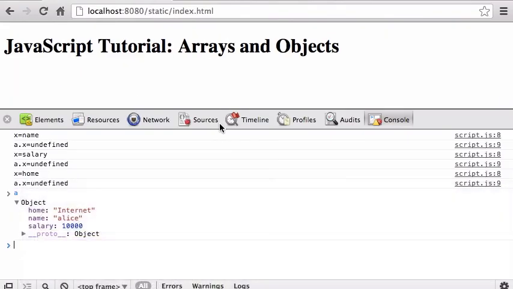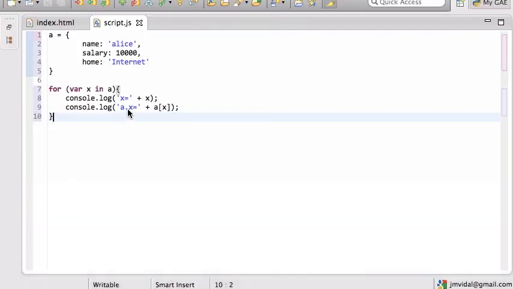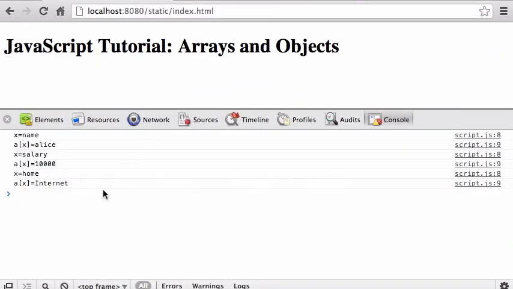Save that, reload, and now it works, right? So that is one case where you want to use the array notation. So it's not really A dot x, right? It's A of x. Should change that to make it more clear to you.